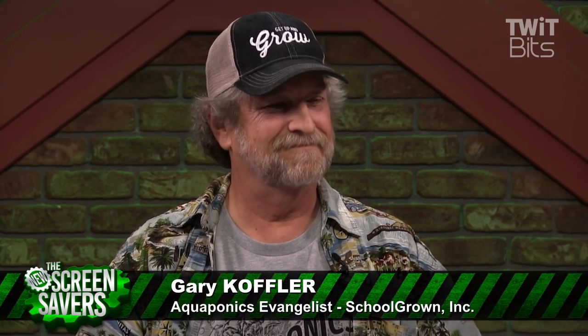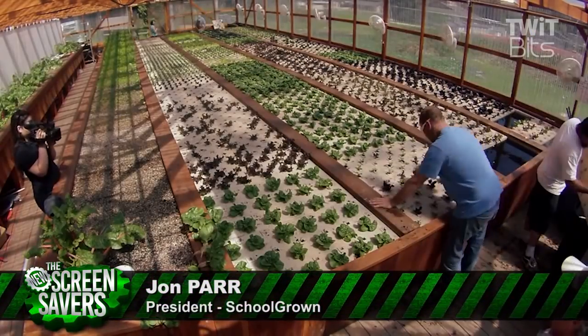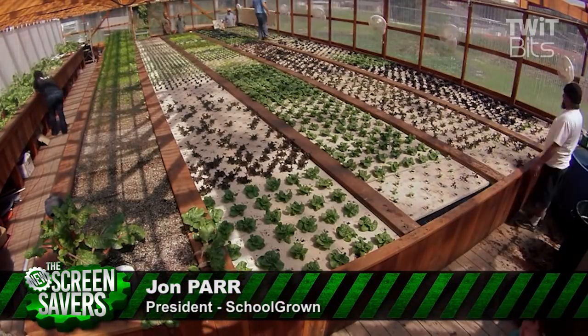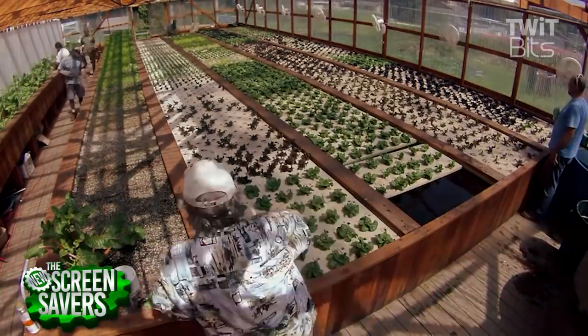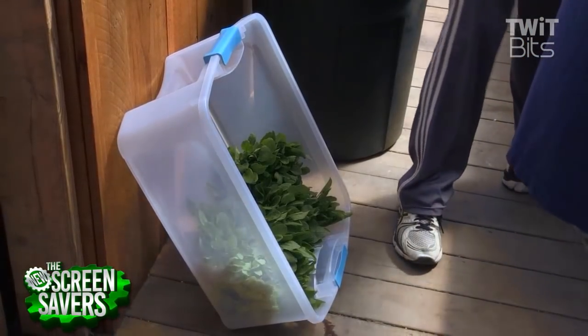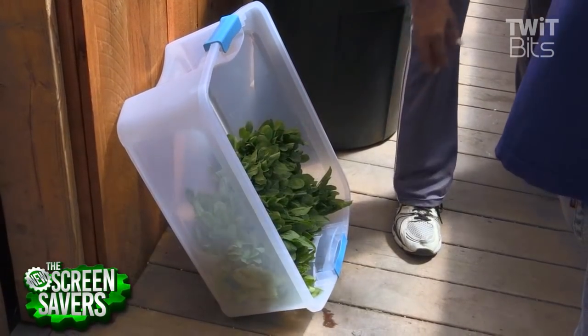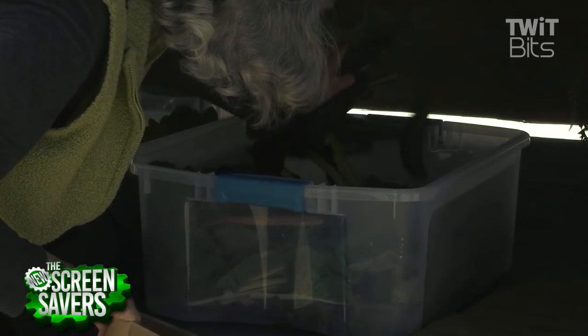We took a look, so let's go out right now to Felton, California and the School Grown LEAF Greenhouse at San Lorenzo Valley High School. We're at the San Lorenzo Valley High School Greenhouse. This is a LEAF greenhouse, which stands for Living Ecosystem Aquaponic Facility. It's an aquaponic garden with pretty good production, and the produce every single week gets sent to local school families. When they come to pick up their kids, they grab a box of fresh produce and go home with it every single week of the year.